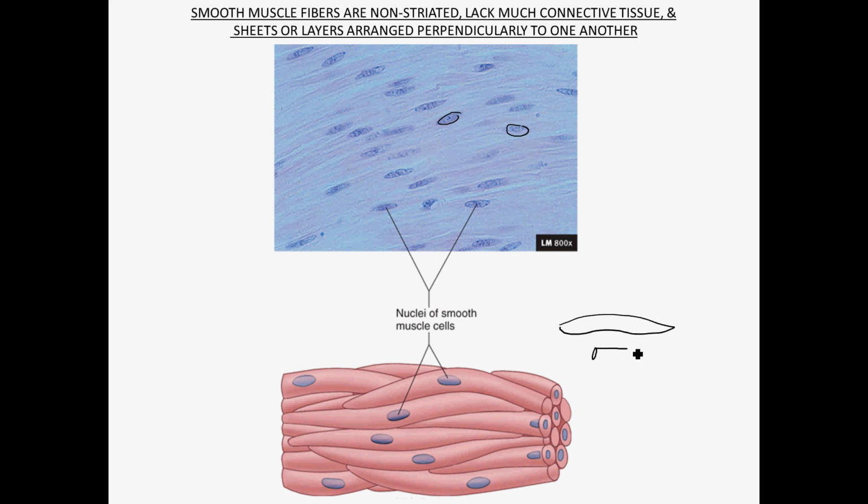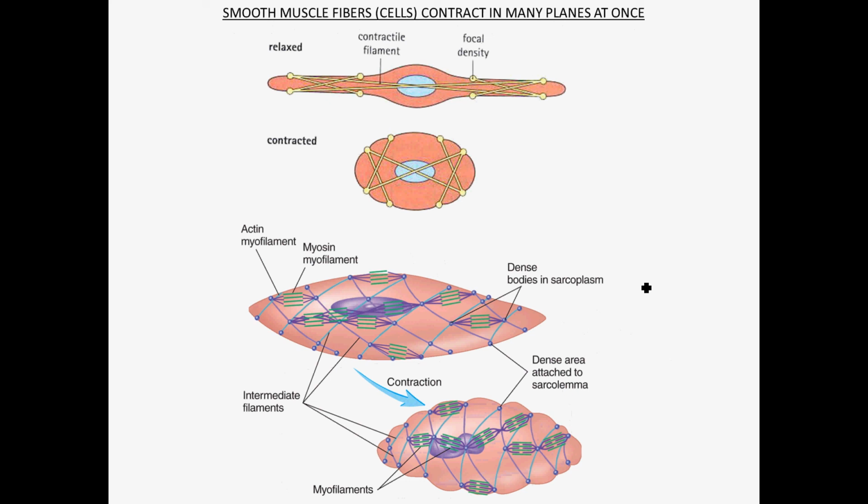So they're not cylinders like a skeletal muscle would be, and they're not those branching type cells that the cardiac muscle would be. This shape is called fusiform, where they're tapered at this end, and then I didn't draw it very well, they're tapered at that end as well, and they're going to have just a nucleus in the middle of them. And the cytoskeleton microfilaments here are connected in different planes of section.